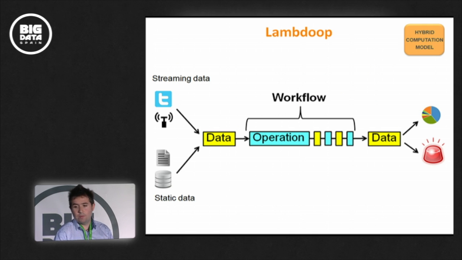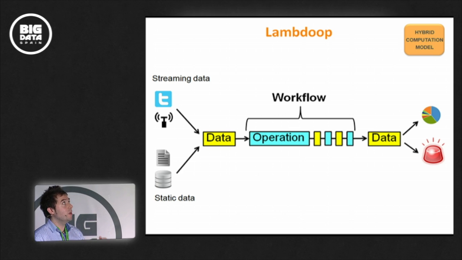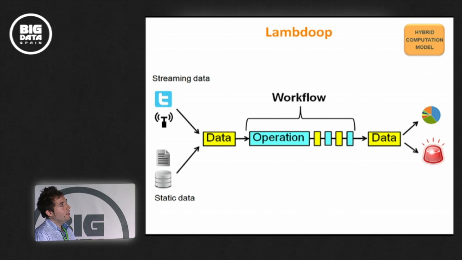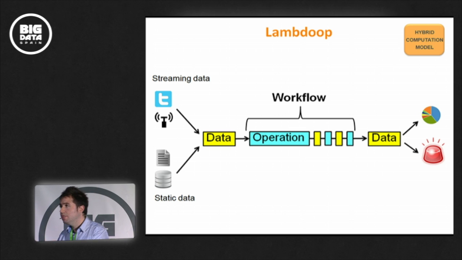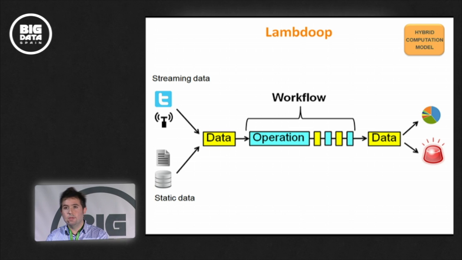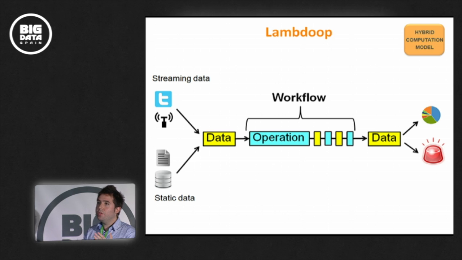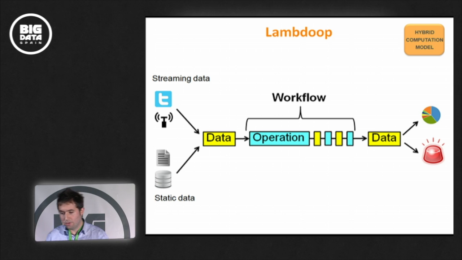This is an overview of a Landup process. The information is represented as data objects, no matter if it is streaming data or static data. Then you define the operations you want to apply to the data, and this sequence of operations is a workflow. The operations are intelligent elements. Depending on what type of workflow you are defining, static, batch processing, real-time, or hybrid computation workflow, the operations already know how to deal with the information.